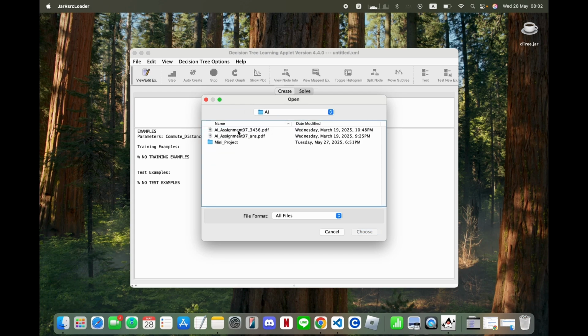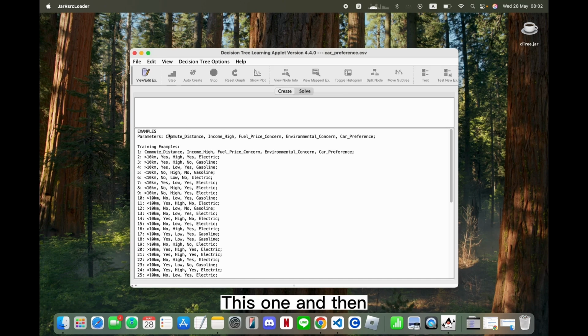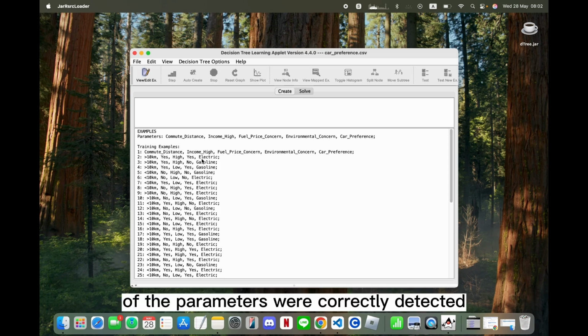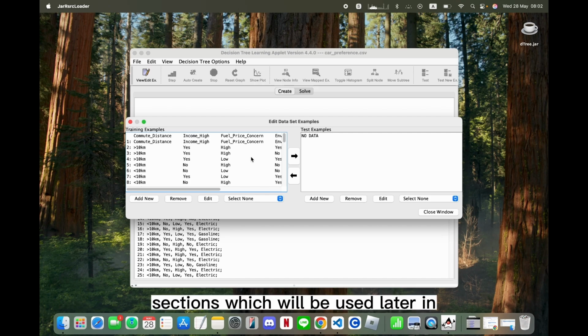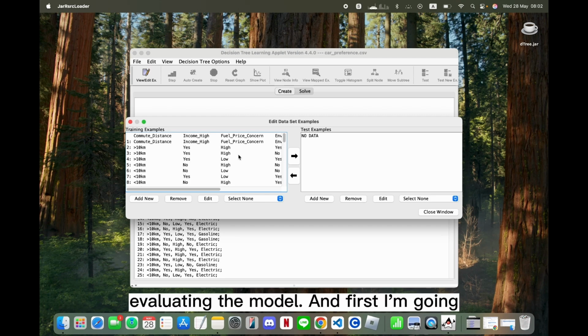Next, we are going to load the datasets, the one that I showed you. This one. And then I'm going to check that all of the parameters were correctly detected and all the training examples appear. Then I will click View Edit Example to manually move a few examples of training data to be the test data sections, which will be used later in evaluating the model.